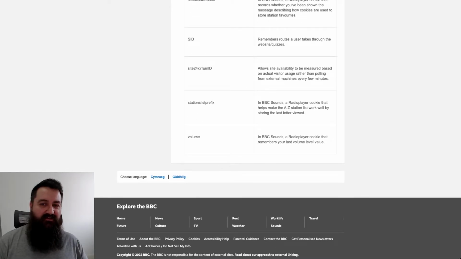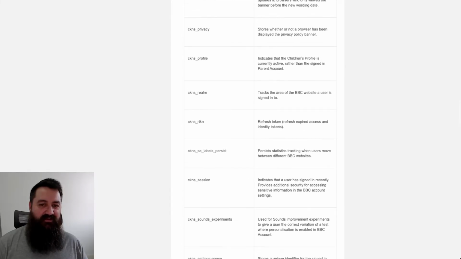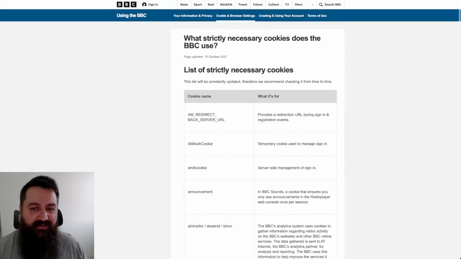And the vast majority of these, I would argue, could not be considered as strictly necessary, because they're for the benefit of the BBC, not for the benefit of the end user. So it's really important that when you're looking at websites and you're considering the consent that you want to give to these websites, that you understand what they have listed as their essential cookies, because more and more I'm seeing essential cookies used to hide cookies which certainly are not legitimate. So things for marketing, market research, for monetization, etc., which do not fall into the category of essential cookies.